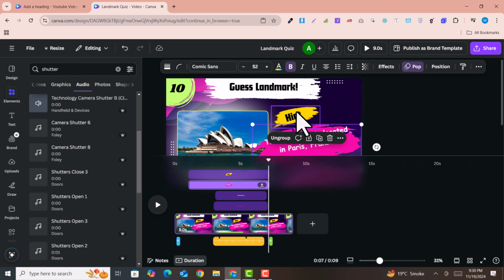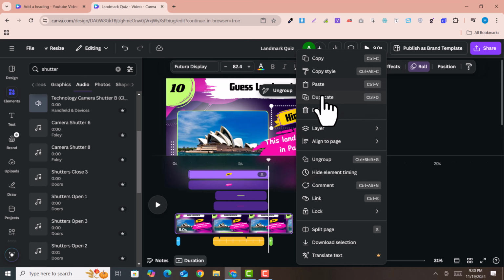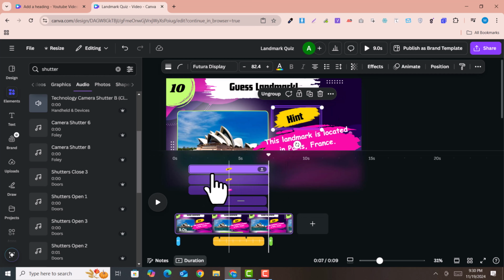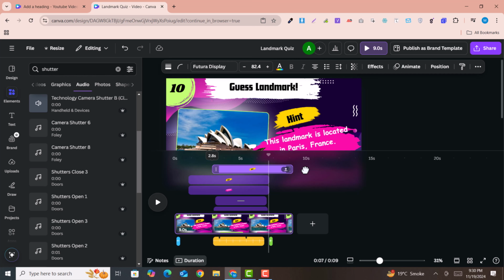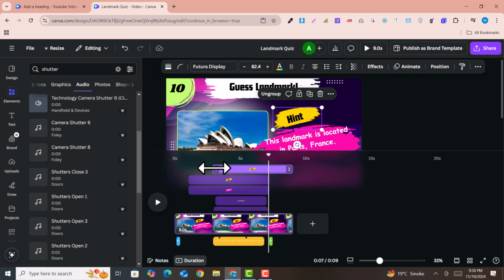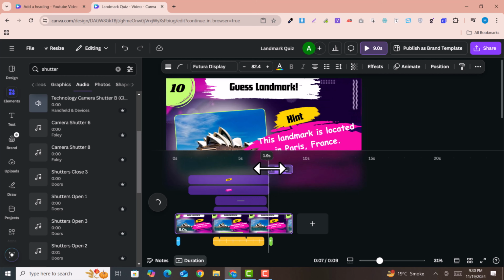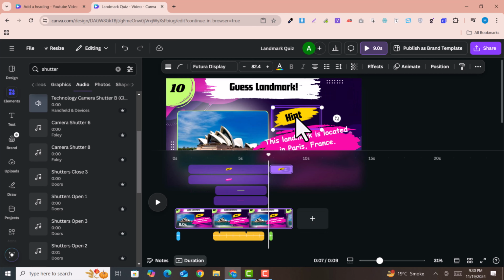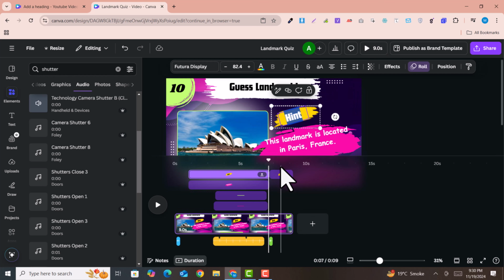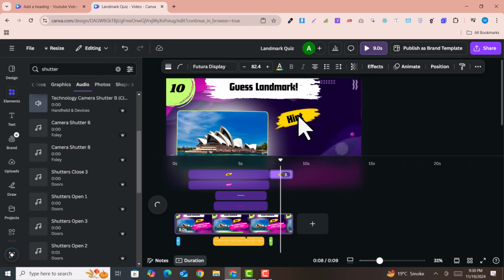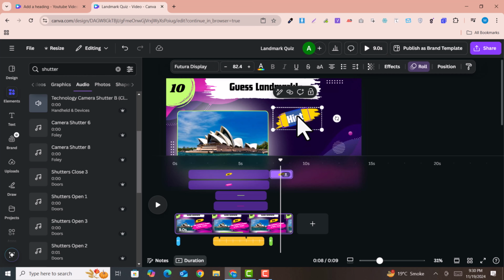So I just click here and make it duplicate. You can see this is the duplication of this, and I just drag it to the right side and display it here. And instead of hint I just make it answer.